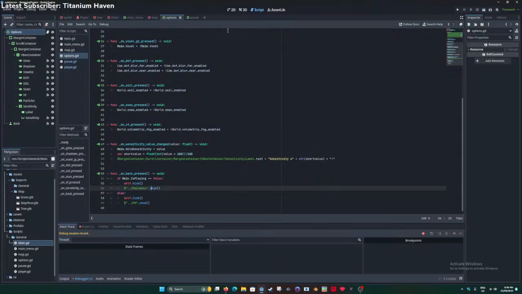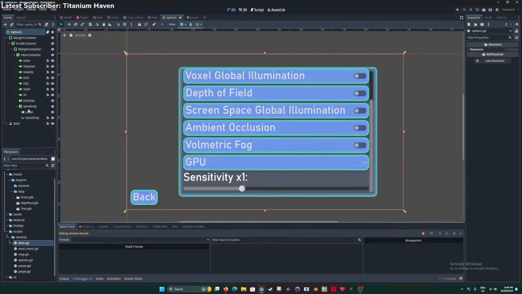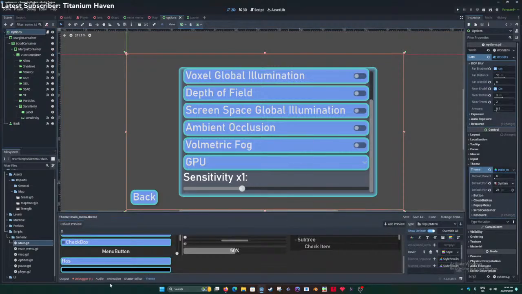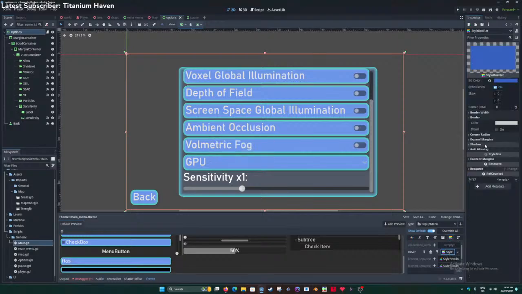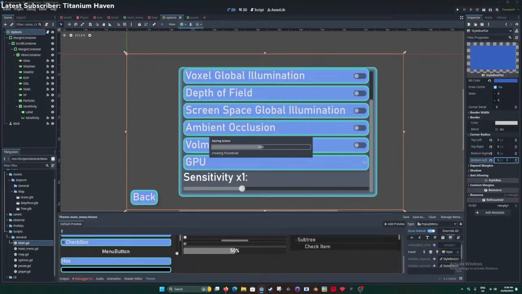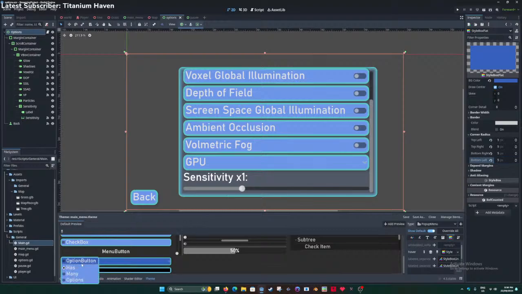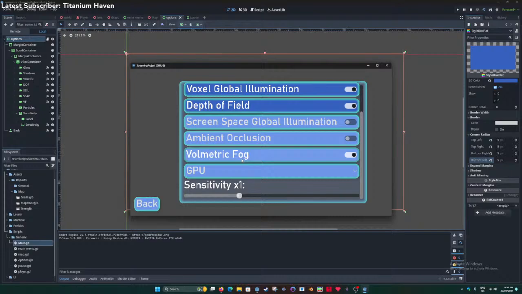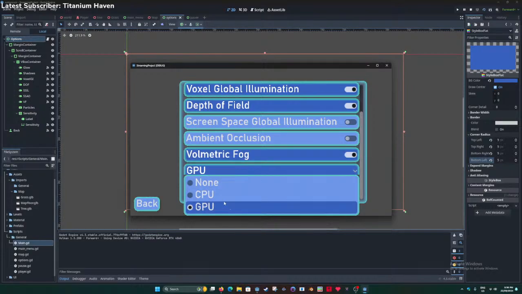That's fine. So, last thing I need to do is take the menu button and bevel the edges a little bit. Just here. Corner radius 5, 5, 5, 5 should be good enough for now. Look at that, slightly beveled. Beautiful.